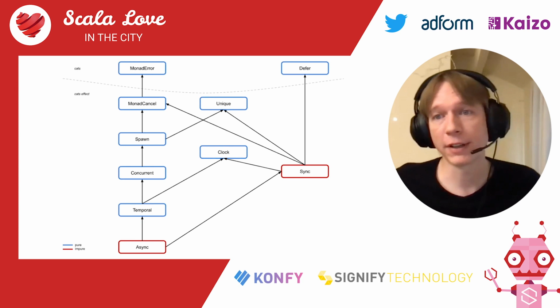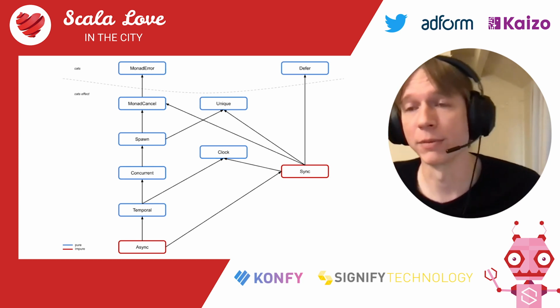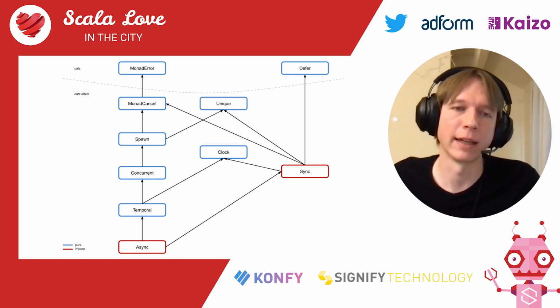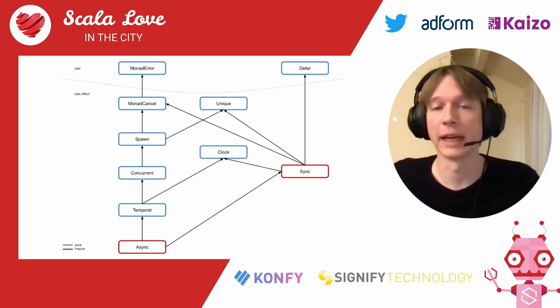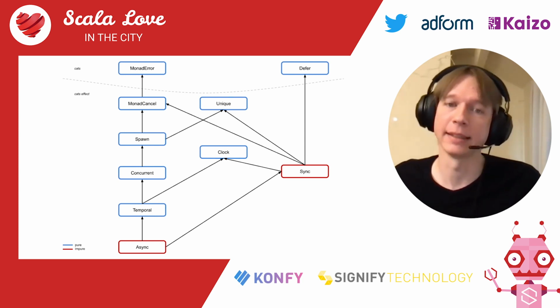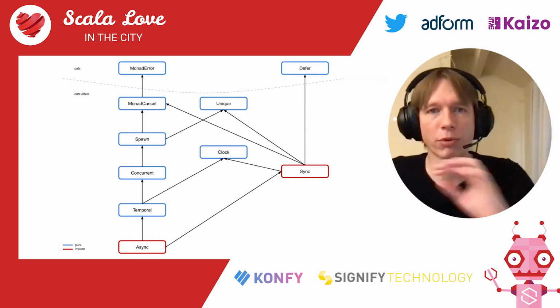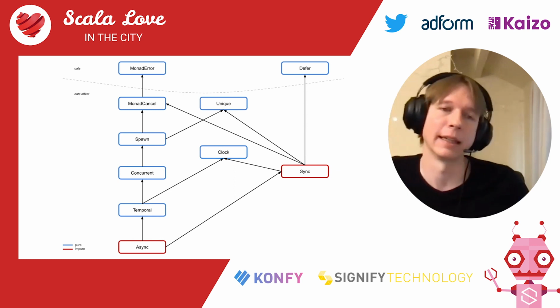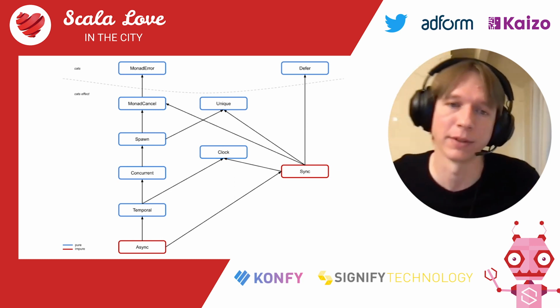This is a fairly dense diagram. It's kind of difficult to digest at first. This is on the Cats Effect 3 README if you go and look at the series/3.x branch. This diagram shows the new hierarchy. It's very different from Cats Effect 2, but you'll notice that the red type classes, Async and Sync, are now at the bottom of the hierarchy, right? We're going to go through each of these super quickly and talk about each one, but they all have a very clearly defined purpose, right?